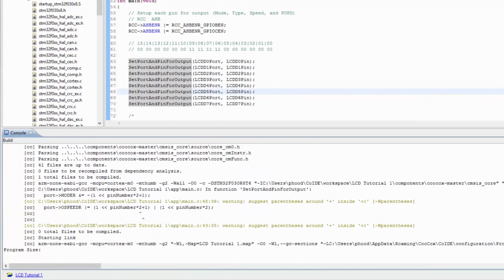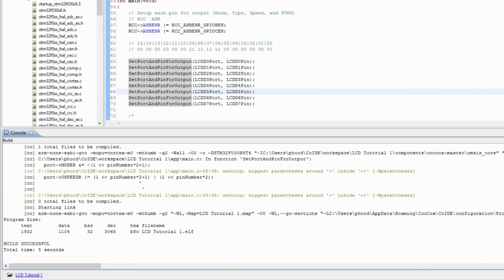Okay, we do have an error, so let's take a look and see what we have. And this is really good. It's catching us on some simple math computation errors, because if I did a pin number multiplied by 2, say I started with 15, I would get 30, and then I added 1, and I would get a 31. But if I did 2 plus 1 first, which is 3, 15 times 3 is definitely not 31. That would be 45.